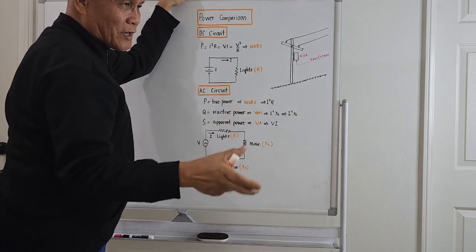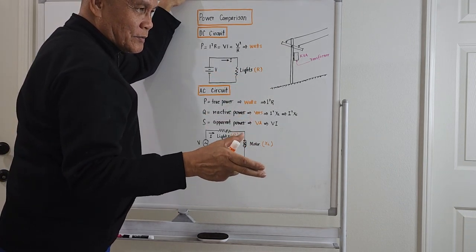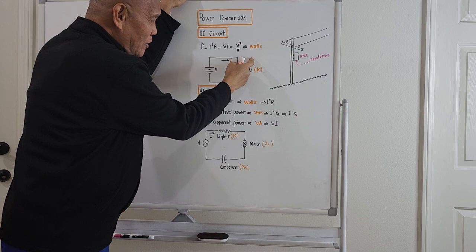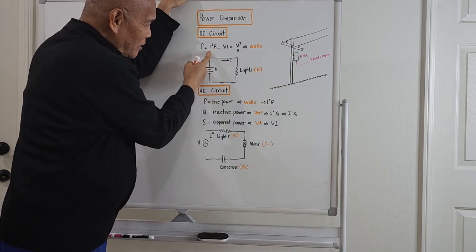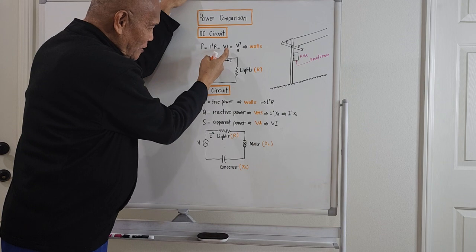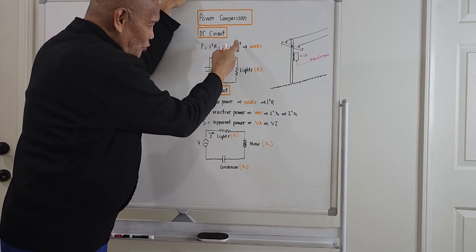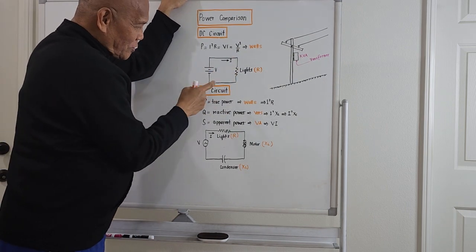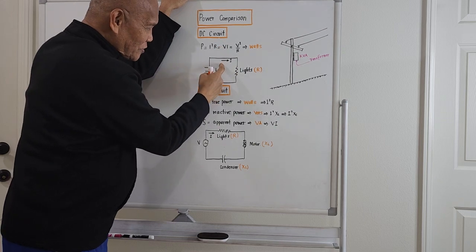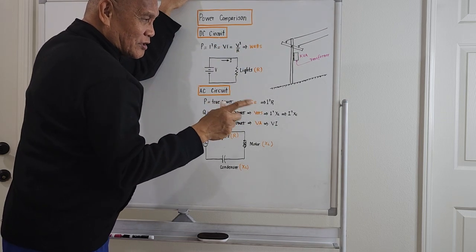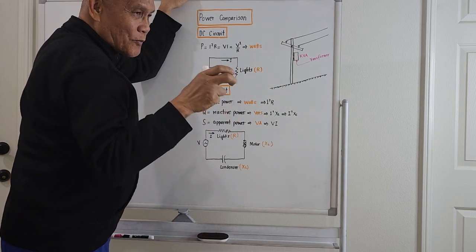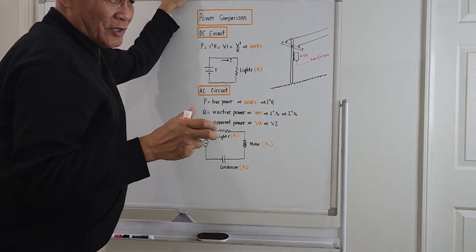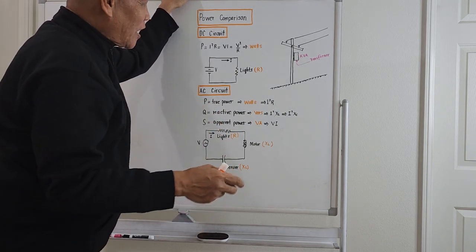So if we try to bring out the formula for taking the power for a DC circuit, it will be the square of the current times R, the product of voltage times current, the square of the voltage over R. The voltage of the source is just B, the current consumption is just I, and the load is designated by R, which only comprises lights. So for a DC circuit, the only loads that exist are actually lights.